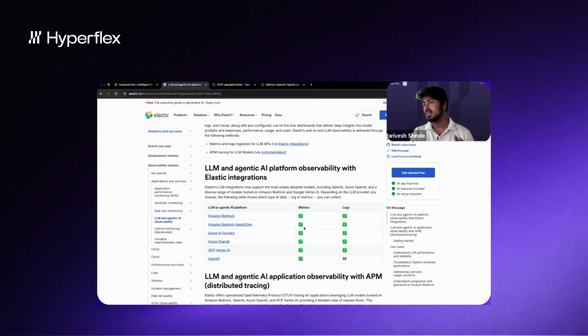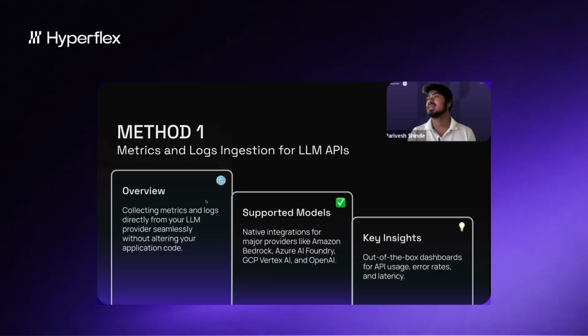For these, both logs and metrics are supported. For OpenAI, only metrics are supported as of now. Logs will come in upcoming releases. For our demo purposes, we'll be using OpenAI. Just a disclaimer. Let's switch back to the slides.